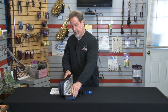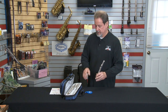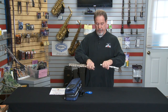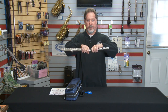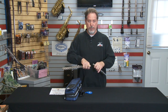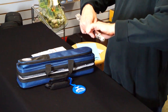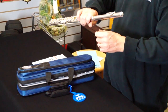We always want to pick up the instrument by the ends, and we want to hold them in such a way that we're not touching the keys. And what I suggest with people is, I see a lot of times people will actually put them together and wiggle them in. And we can tell because the little ends get rounded out here pretty badly. So what we want to do is just hold it real close together and twist it in very carefully and just straight in and make sure it's lined up.